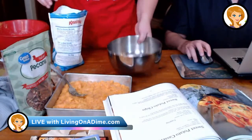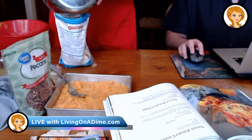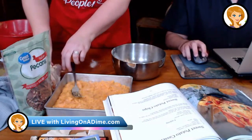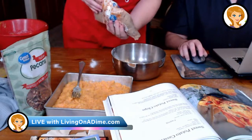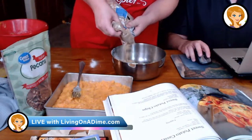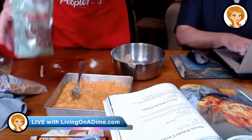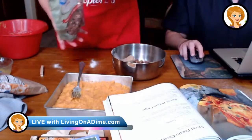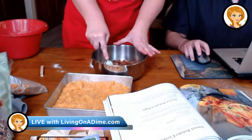Then what you're gonna do is you're gonna take your flour. Whoops, that's a little too much flour. Okay. And then my brown sugar. And this is the topping, guys, for the sweet potato casserole. Okay. And then my pecans. And we are going to mix all that together first.